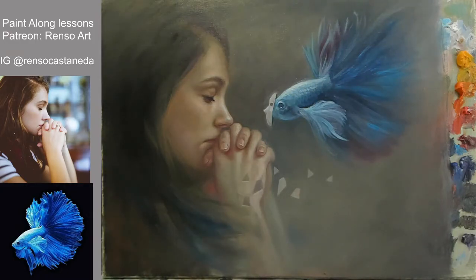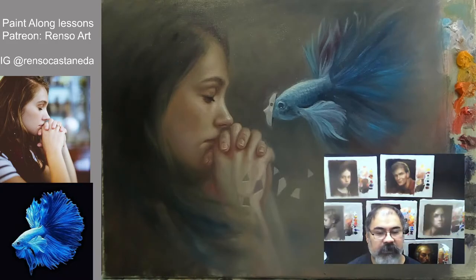I'm gonna turn it on. Okay. I'll change my glasses to see the screen, see better. And maybe my painting is darker. What happened is I turned off some lights. Okay, here I am.